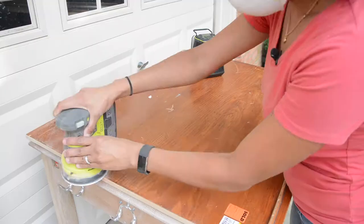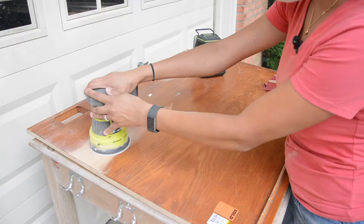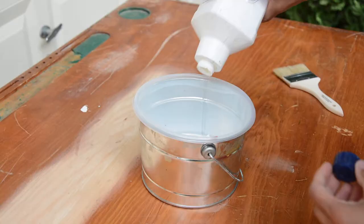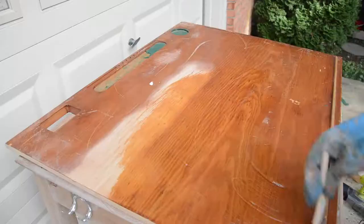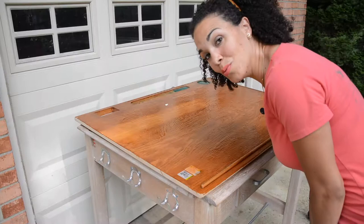At first, I thought I'd use the Orbital sander on the top, but just decided that I was going to switch to a chemical stripper. You really can do it either way. It just depends on your preference. So now we sit and wait for about 10 minutes, and then we come and scrape this stuff off and do a final sanding. You guys, stripping furniture is a nasty, nasty job.